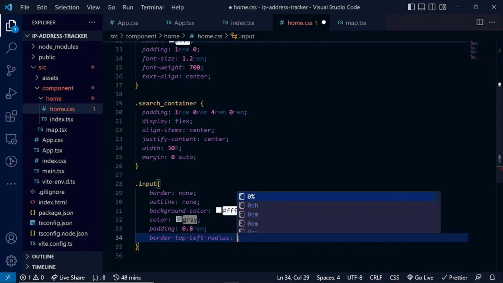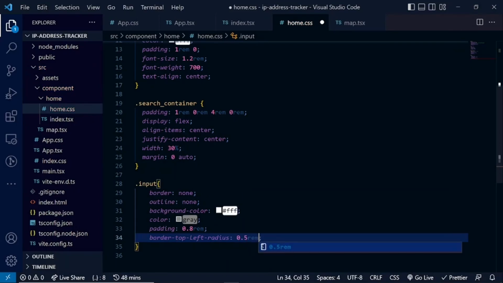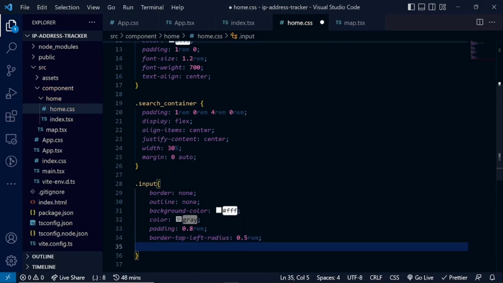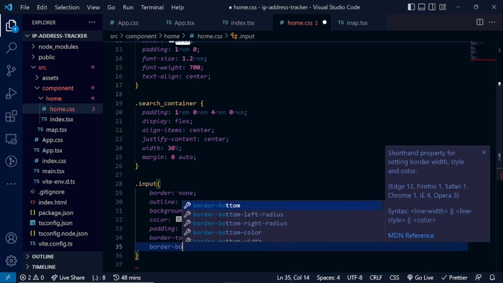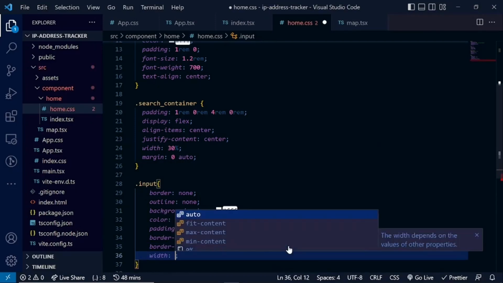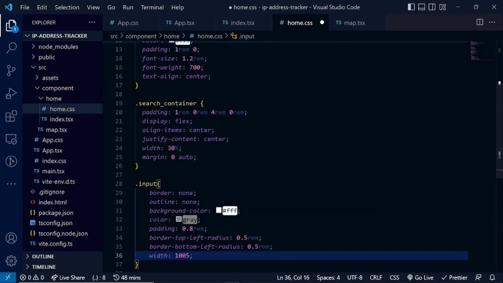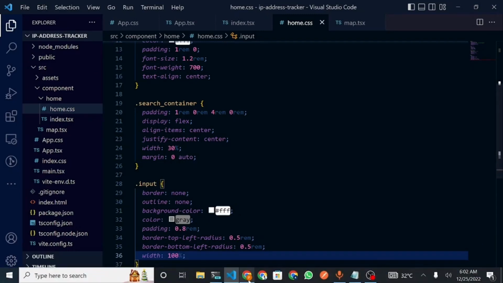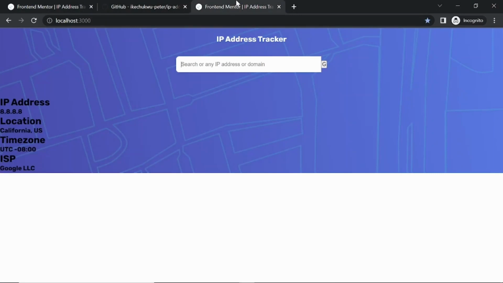We want to curve it by 0.5 rem, and then we'll do the same thing for the bottom, border-bottom-left-radius, 0.5 rem. That will curve the input field, and I'll also give the input field a width of 100%. So if I save now, I will take a look.